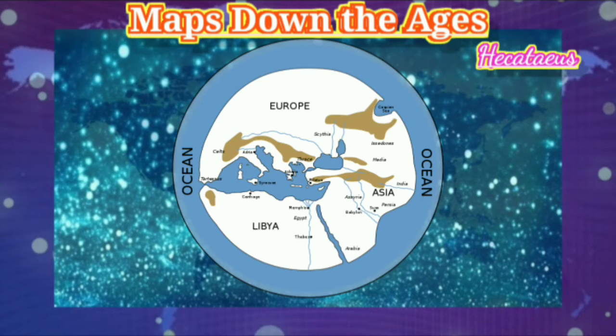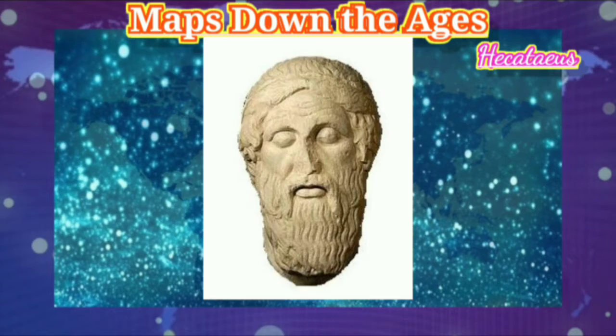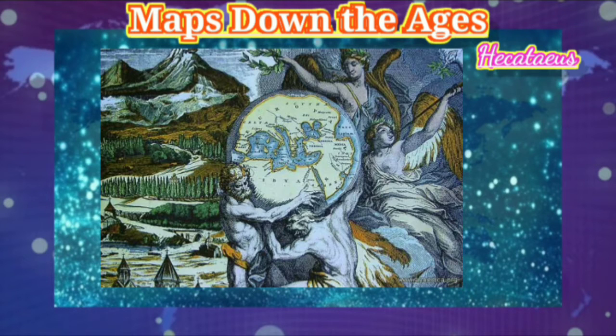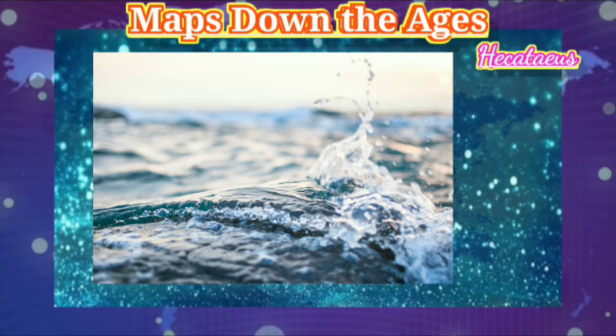Hecataeus. Around the same time, Greek geographers like Anaximander and Hecataeus of Miletus, now in Turkey, and Herodotus, also prepared world maps by arranging places from east to west and north to south. Their ideas were similar to the Babylonians, who believed that the earth was a round disk surrounded by ocean river.